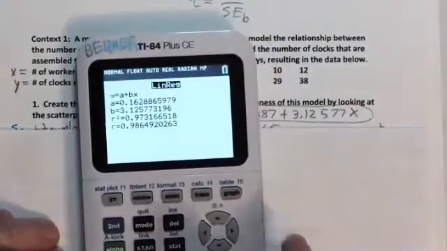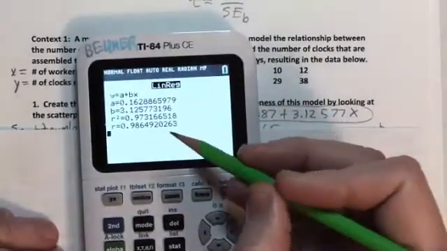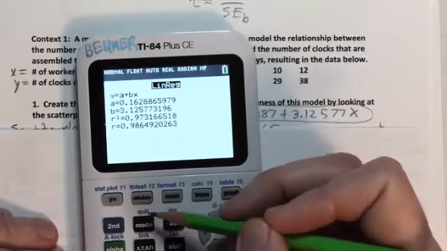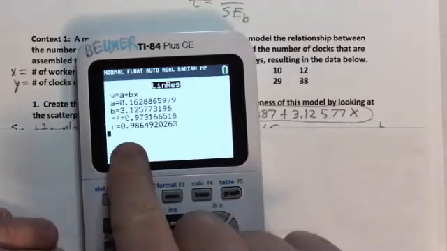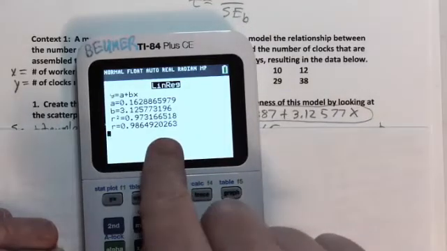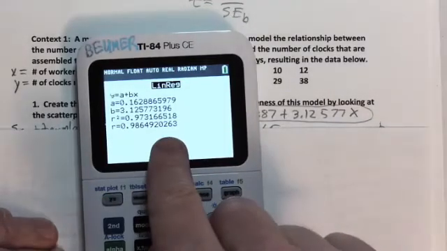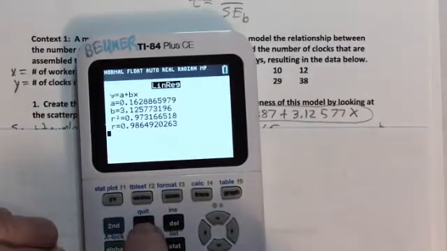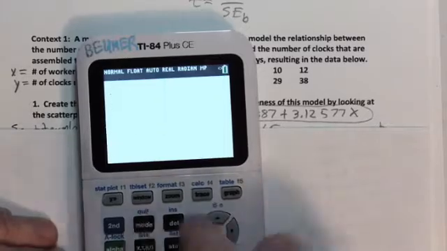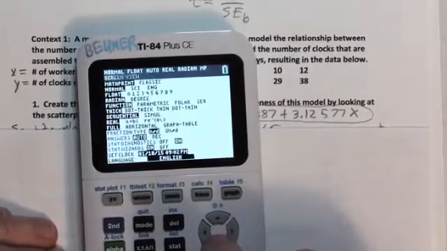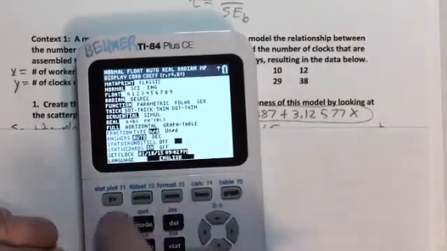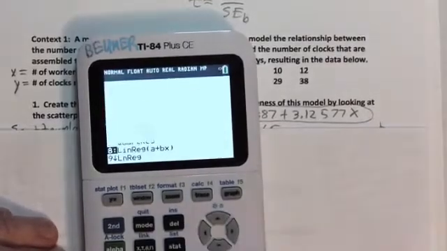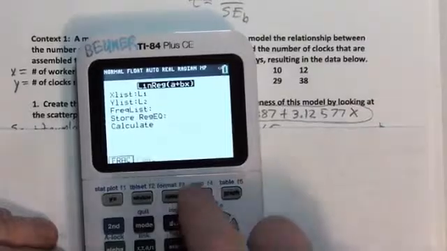Now the R value. In this linear regression, if your R value is not there, by the way, it means your diagnostic isn't turned on, which let me remind you about. There's the R value right there, which is the strength of your linear relationship and direction. To make sure your diagnostics are turned on, if the R value doesn't appear, just go mode and scroll down, and your stats diagnostic should be turned on there. So anyway, stat, calculate, number 8, and then store regression equation in Y1.